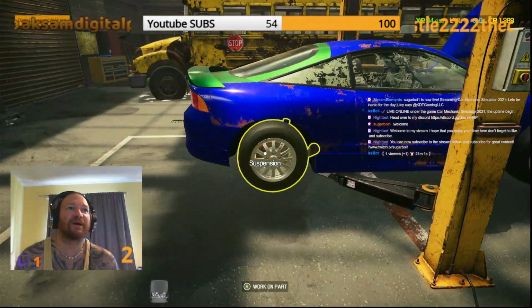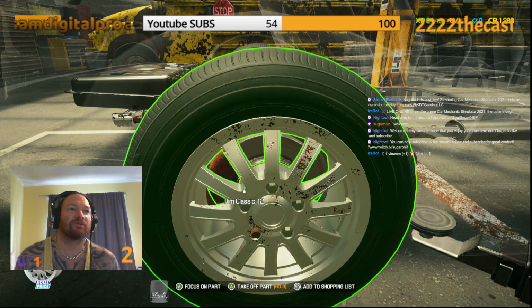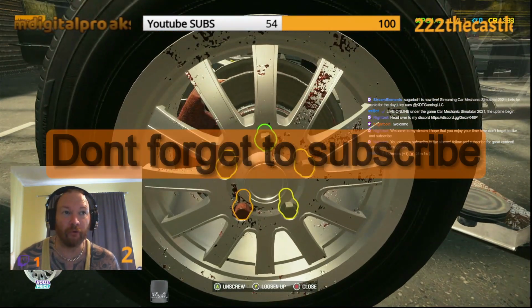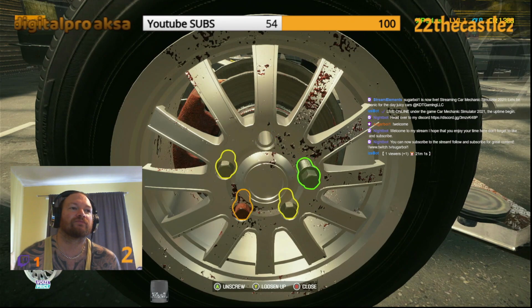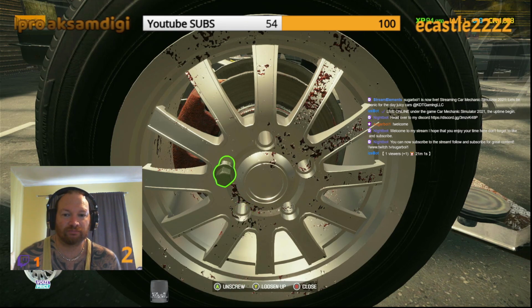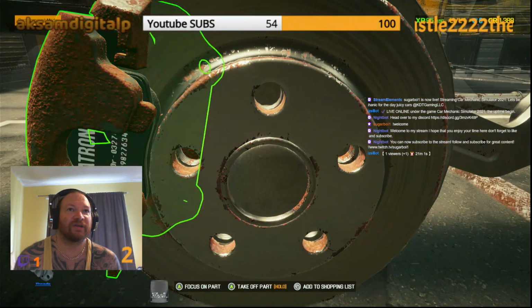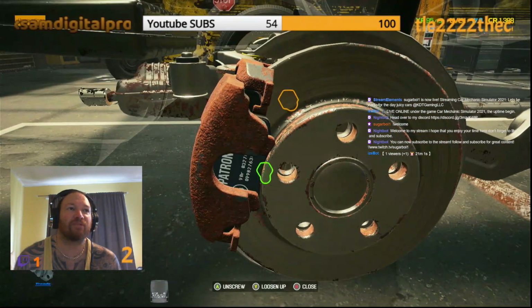Right, we'll go straight to the back. We'll do the back one this time. Yeah, let me set the wheel off first. Give it a bit of a spray. Infested caliper brake. It's a bit grimy.